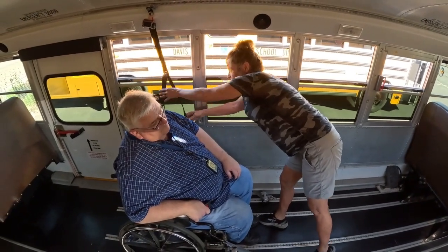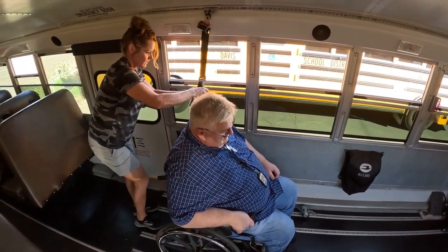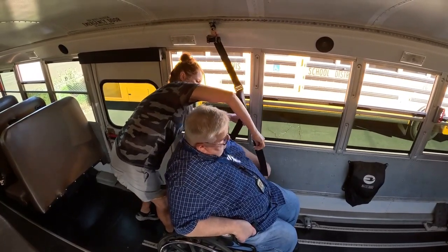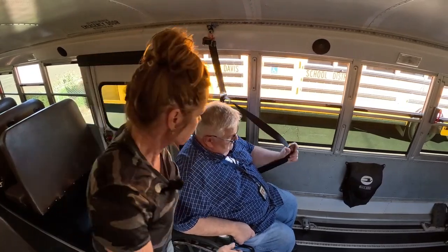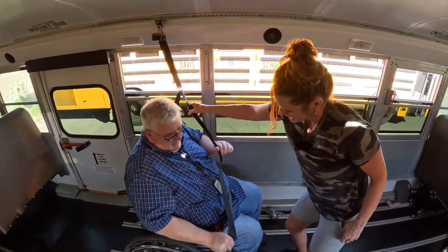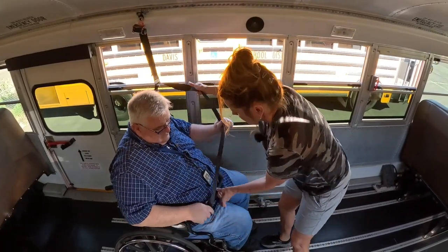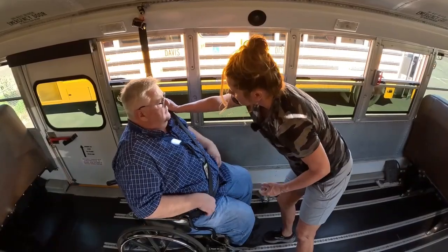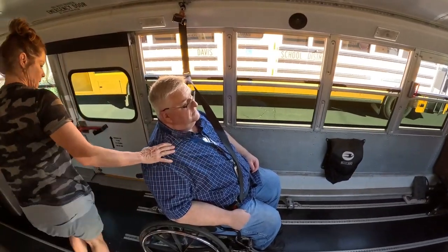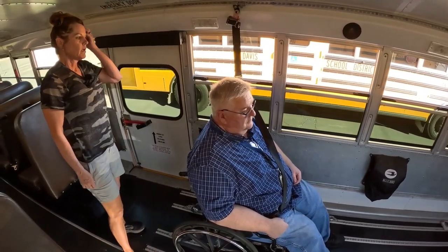And where is that? Oh, it's down there. Same thing with the shoulder strap. Bring it around the armrest. Sometimes the students assist, but you just want to make sure that it's always locked in, the lap belt is secure, and it's over their shoulder and not in their face or their neck. And then just do a double check, make sure everything is secure and in place.